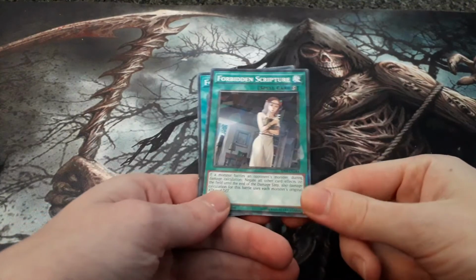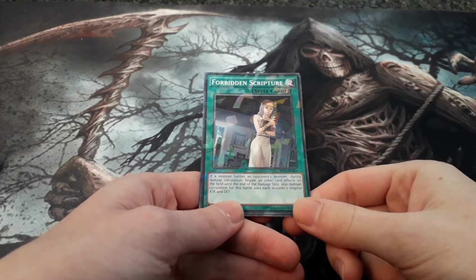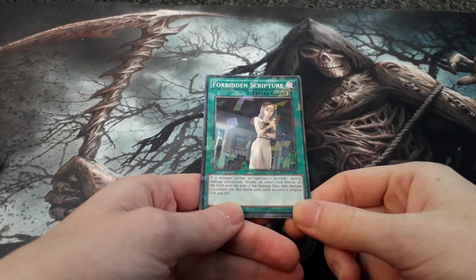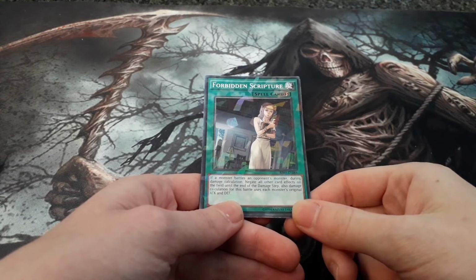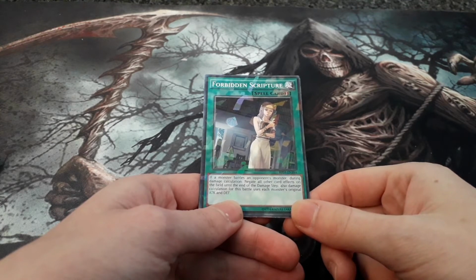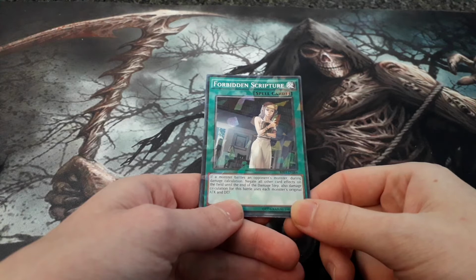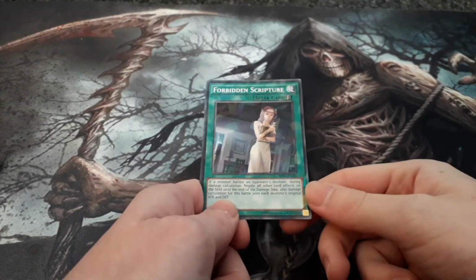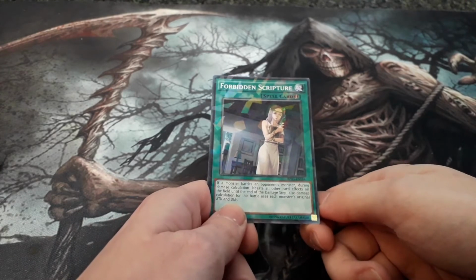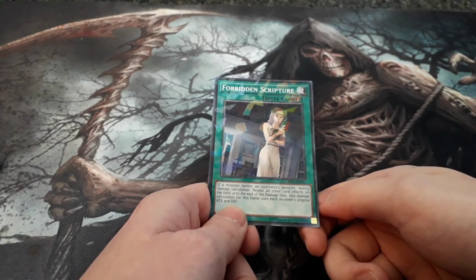Next, Forbidden Scripture. If a monster battles an opponent's monster during damage calculation, negate all other card effects on the field until the end of the damage step. Also, damage calculation for the rest of the battle uses each monster's original attack and defense.